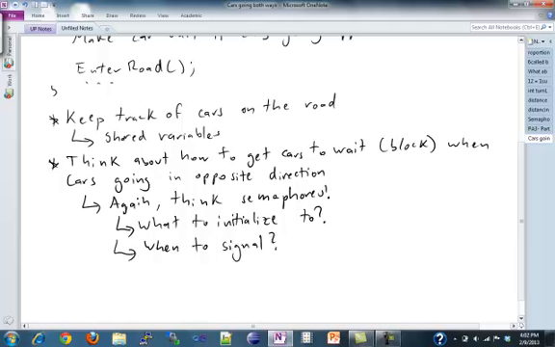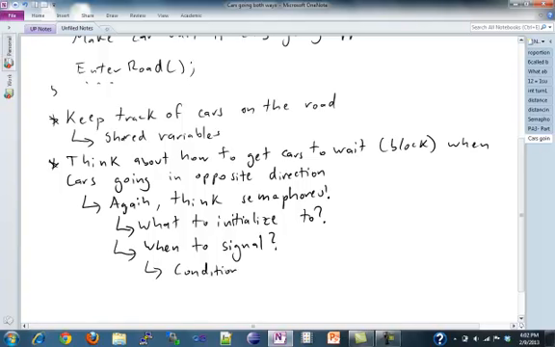And so to know when to, last time we signaled when we knew that we had left that position on the road, right? And so this time, you always want to signal when the condition that you blocked on is no longer true. So in this case, the condition that we blocked on is that there are cars going in the opposite direction. So I'll just write that down.